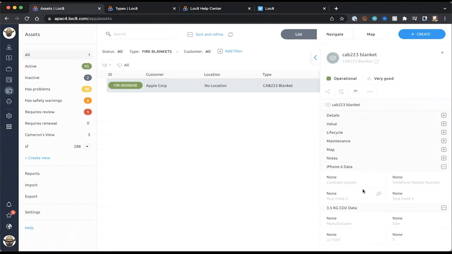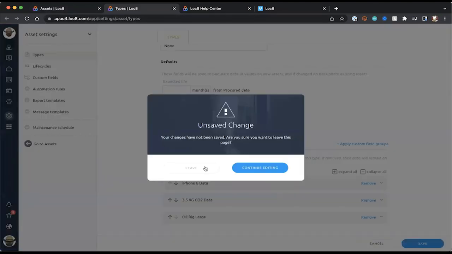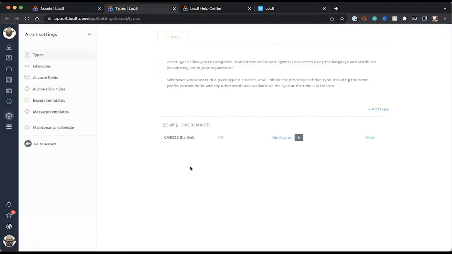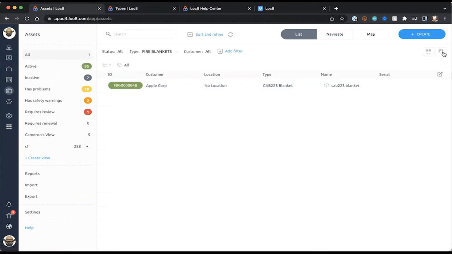So the idea and the concept here is that you're basically applying custom fields to a particular type of asset, not the overall parent of, say, fire blankets, for instance. So again, it gives you the ability to create a level of granularity that is specific to those particular types of assets, and to record additional pieces of information at that particular level.